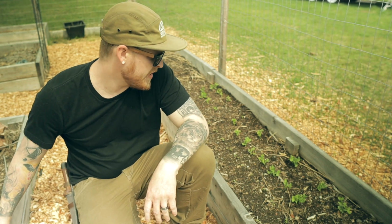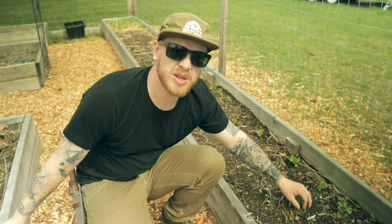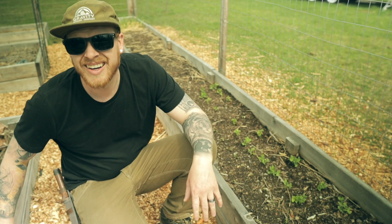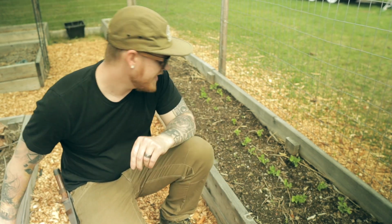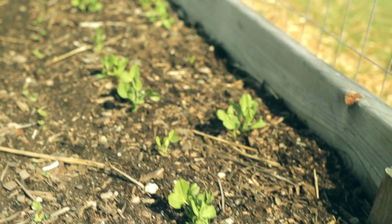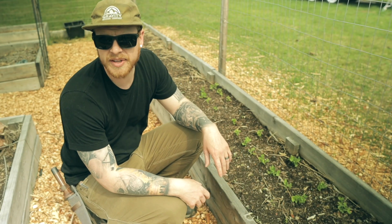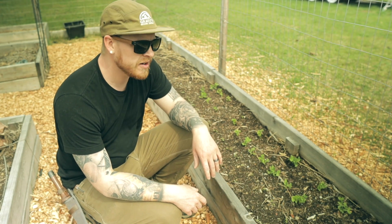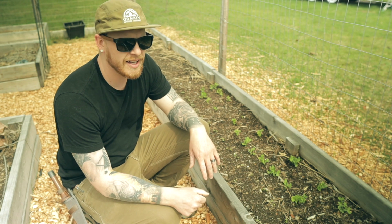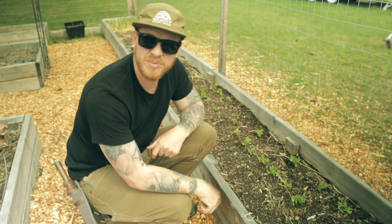So right now I'm just looking, so I put peas in the ground early. I took a risk this year and I put them in right after St. Patrick's Day, and they're looking great. These are sugar snap variety, which is our favorite little garden treat. We're always usually munching on it in the summertime while we're out here, checking on crops, watering the crops, stuff like that, and the kids love it. Makes for a great little snack. So yeah, that's the peas.